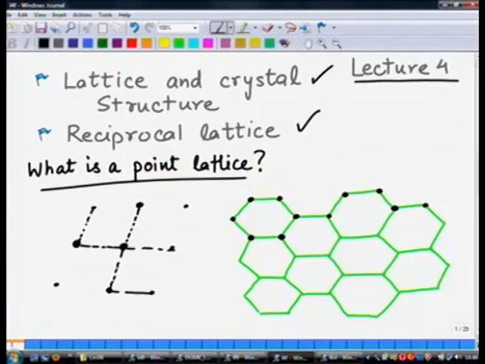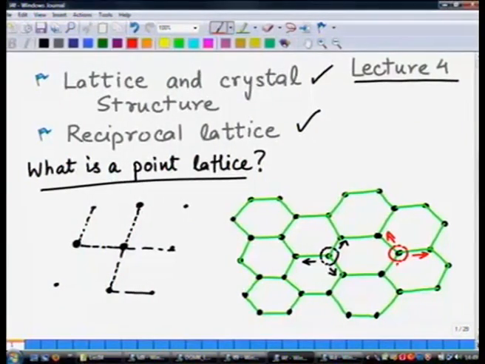So, remember, not all regular arrangements lead to a point lattice. That example you can see from here, it is a nice regular arrangement of points, a beautiful arrangement, but notice that if you pick this particular location, you see a point in this direction. But if you stand somewhere else, at another point, there is a lattice point in this direction. Clearly, this red lattice point has a different environment from the lattice point which is black in color. So, clearly you can see that this cannot be a point lattice, though it is a regular arrangement of points.